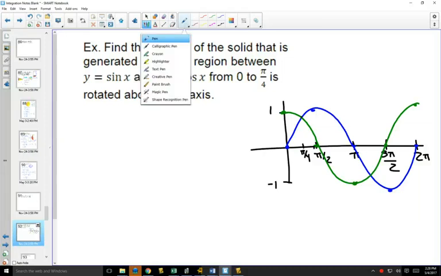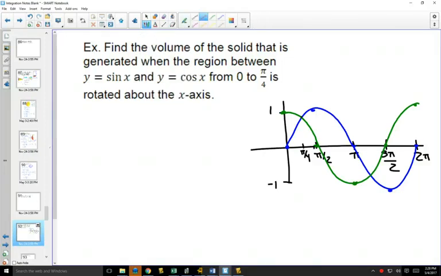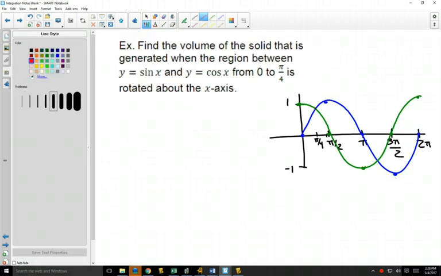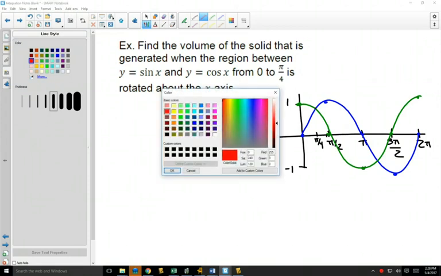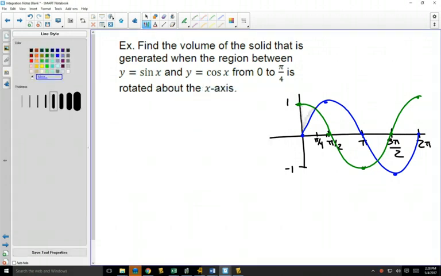So if I color in between those two, I want to use a new crayon color. Like there. Some sort of silver. Okay. There we go. That little bit of silver.